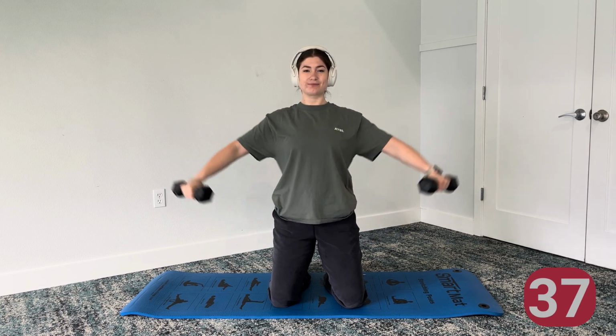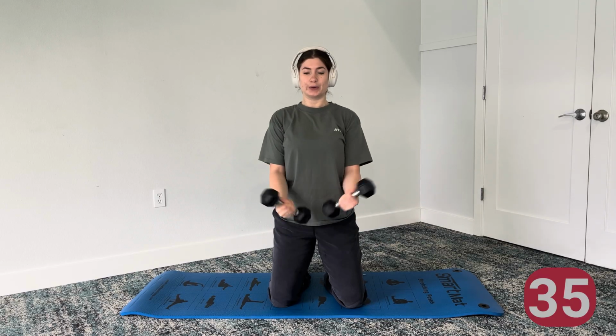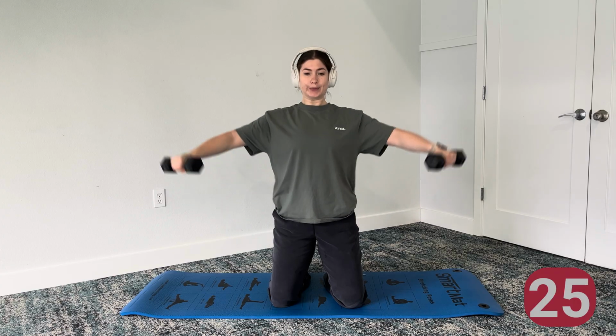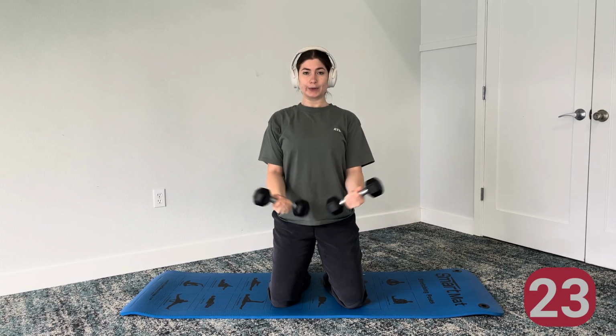Keeping those arms and elbows low through that outward extension, or that platter serve, is going to help keep it in those biceps. You're still going to feel it through those shoulders, but I want to get a little more biceps in here, so keep those arms low and serve that platter. Keep it here.